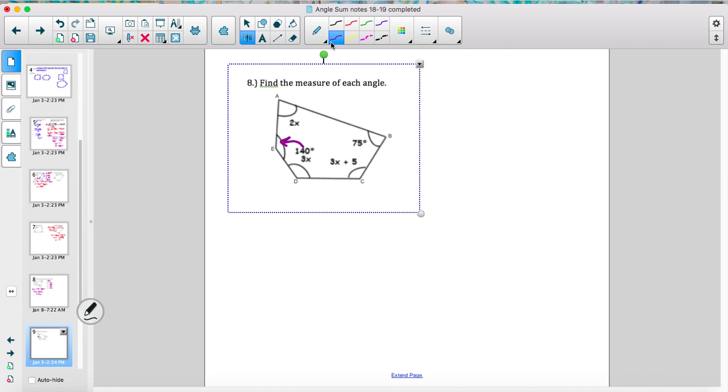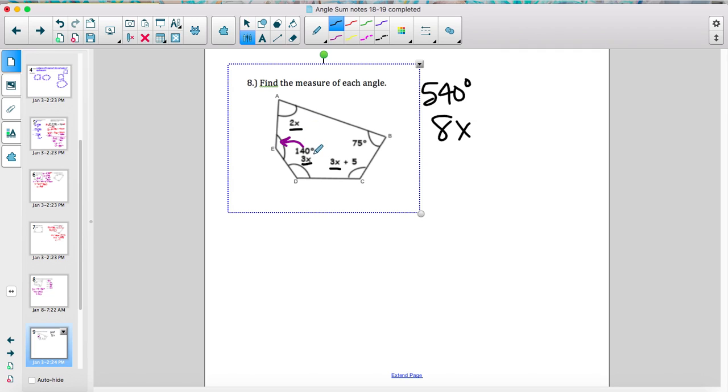Okay, so you have attempted question number 8. Let's go ahead and see. We have 1, 2, 3, 4, 5 sides again. Step 1 on every problem like this is to always make sure you know what the whole shape adds up to. And we know that pentagons have 540 degrees. So we want to combine like terms and set up an equation. So 3x, 3x, and 2x. 3 plus 3 is 6 plus 2, we have 8x.